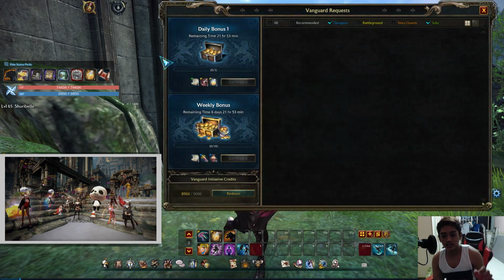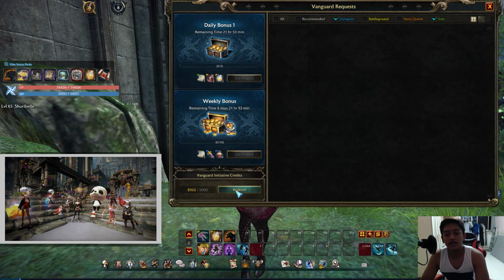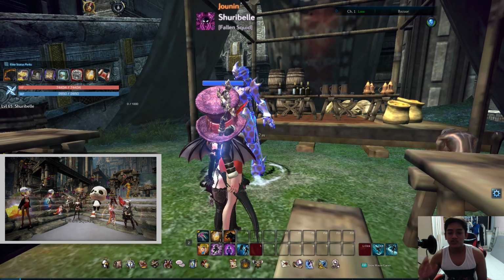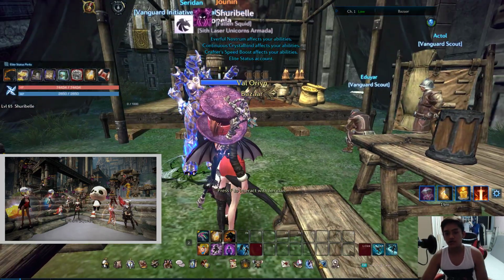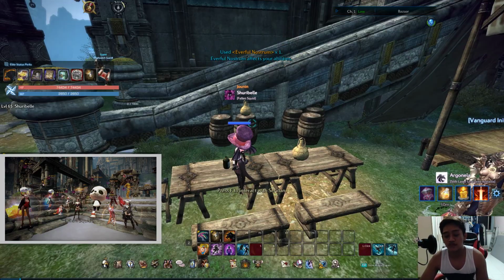Press H. H stands for happy, H-A-P-P-Y. So when you press H, it will prompt up this window as you can see, and I need you guys to hover on your bottom left, go to the redeem button and press yes. So this will basically transport you to High Watch. High Watch is the place you would like to be to start off your level 65 journey.